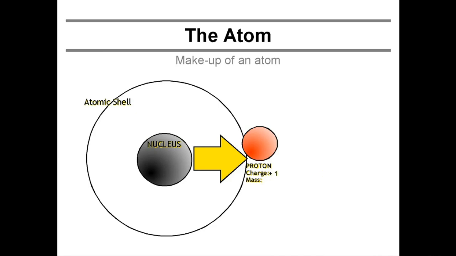These protons have a charge, and the charge is a positive one charge, and they also do have a mass. Now the mass is very, very small. It's calculated. We were able to figure this one out. We call it an atomic mass or atomic mass unit, an AMU. And it clocks in at 1.00727691 AMU. So a pretty precise number they have kind of put together. So it weighs something, even if it weighs little as a single proton in and of itself.